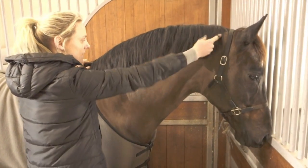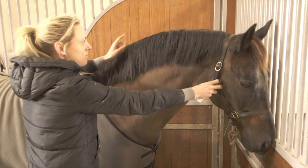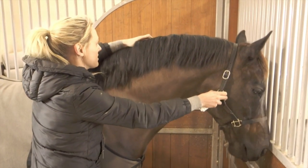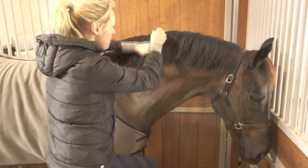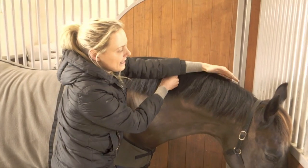If the horse has a bit shorter of a front, you can do lots more smaller plaits, which will give the illusion that the horse is longer in front. So instead of doing big thick plaits, which will make the neck look shorter, if you do lots of little plaits, it'll give the illusion that the neck is longer.